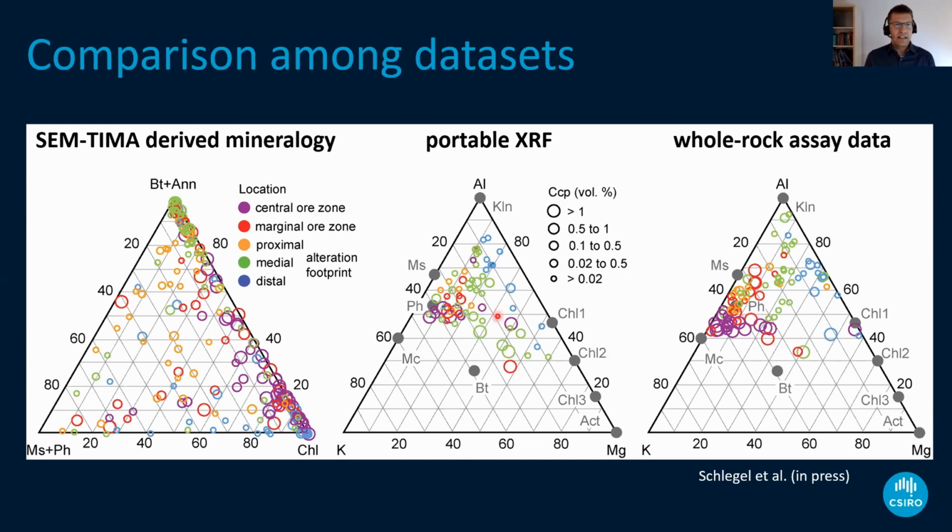And why is there this discrepancy? It is simply because the volume of the clasts impose their chemistry on the assay data. So this is a potentially really important conclusion because the assay data is most likely not able to see the effect, or let's say the subtle but really important effect, of the hydrolytic alteration.